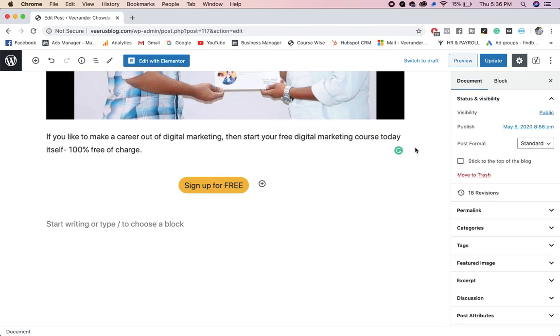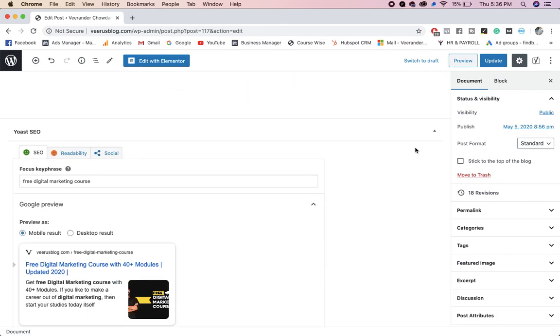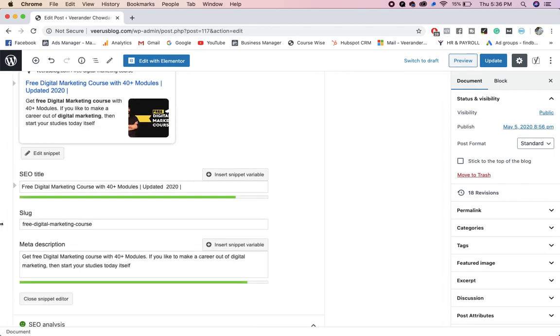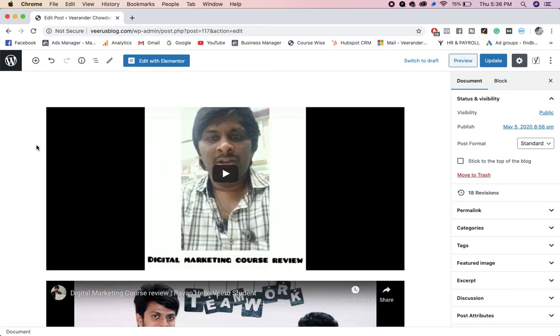Okay, and fine, it became green. So this is how you need to optimize your SEO, guys. So maximum you need to get it on the green place.